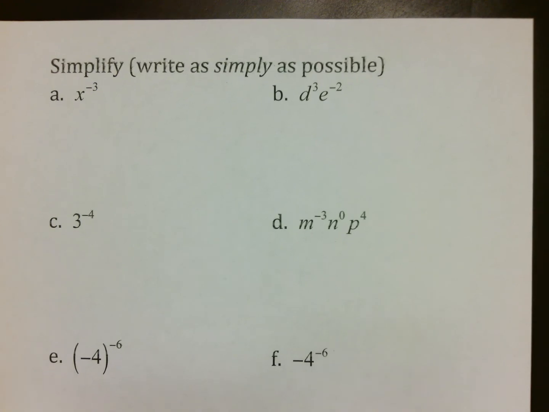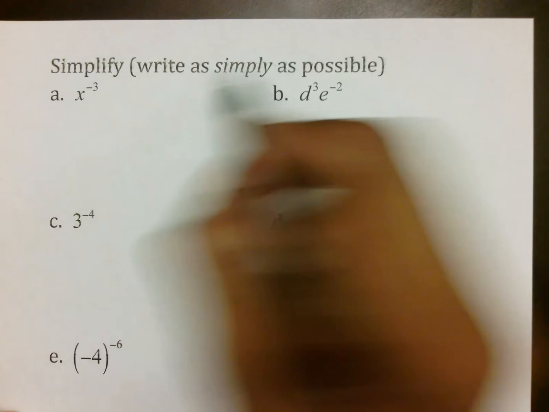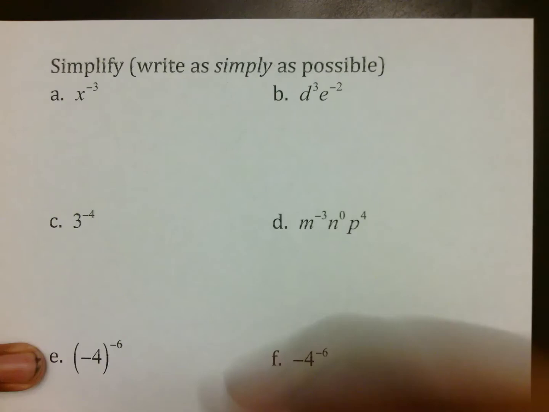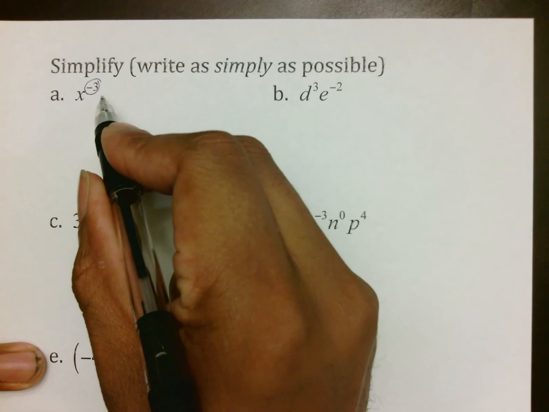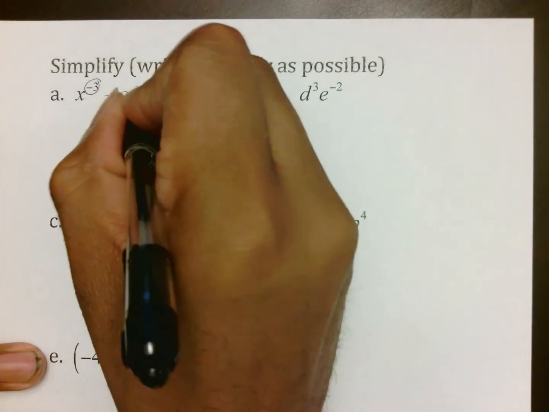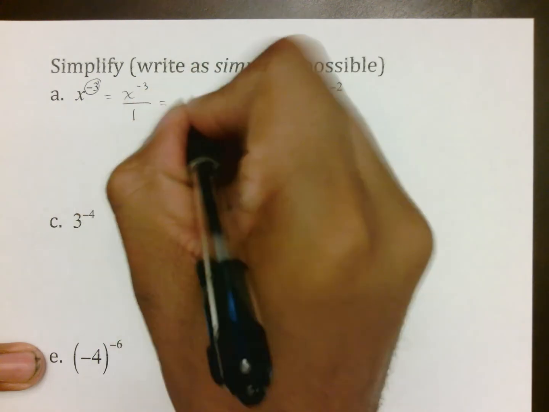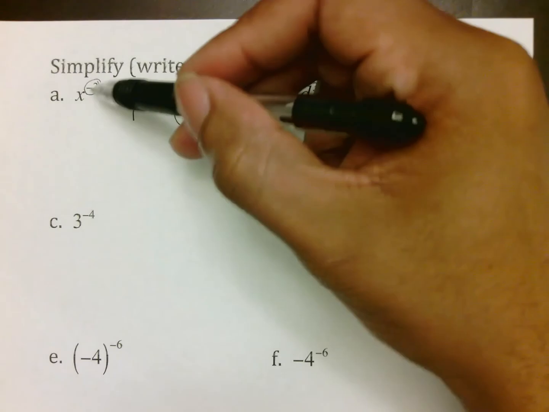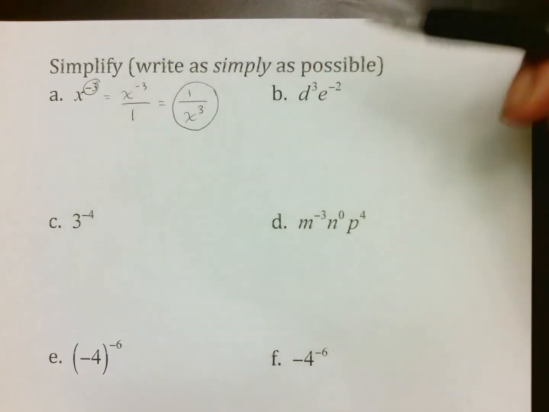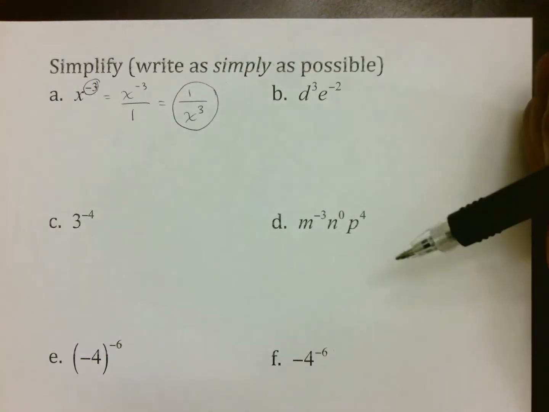Simplify means write it as simply as possible. That's why they say simplify. Notice S-I-M-P, simple. I guess there's an L in there too, but either way, simplify means write it as simply as possible. If you have x to the negative third, this breaks the rule because I cannot have a negative 3 in my answer. If you think about this as a fraction, it would be x to the negative third over 1, which means that x doesn't want to be here, it wants to move down here. That is how you write a number with a negative exponent. You simply move it down to the bottom. So again, x to the negative third simplifies to be 1 over x to the third.